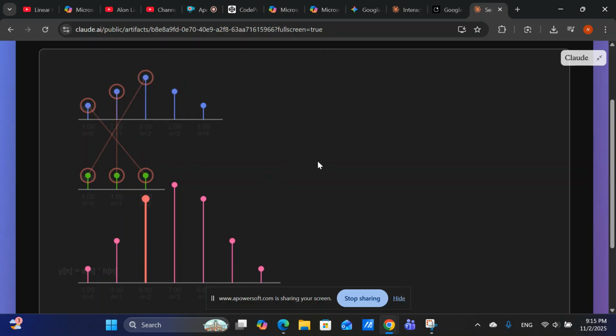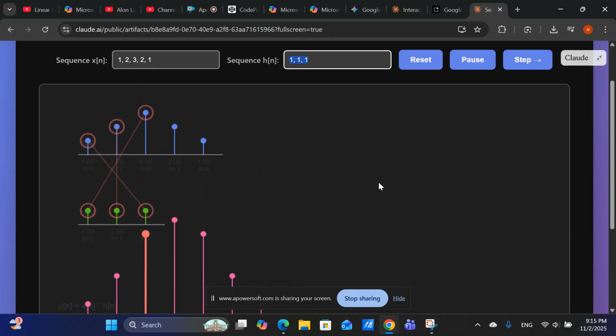You see how we do like a flip of this sequence and then like slide in the sequence. Or if you want, crossing the elements in order to get the results for the convolution. So it's just an animation that shows you how the convolution of sequences works. It's very nice to think about it by the flip and sliding trick. I did it in another video. You can also see it there. It helps to see the calculation and how we actually do the convolution in a simple manner.